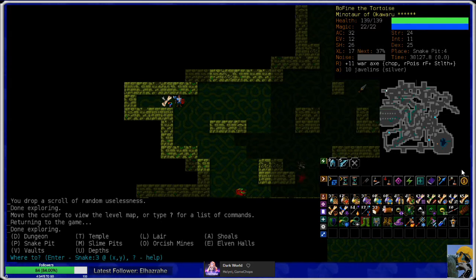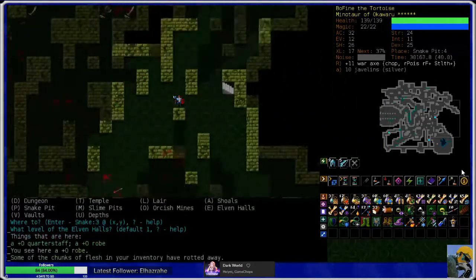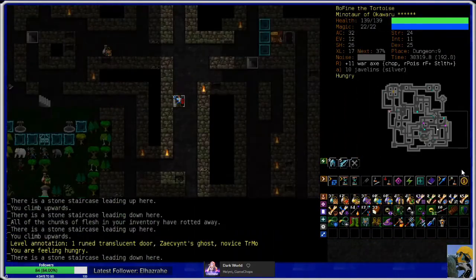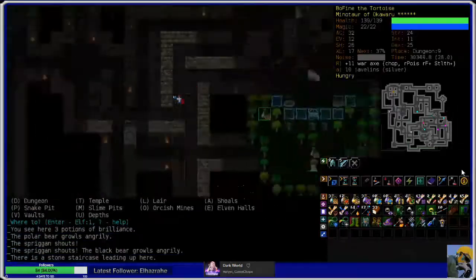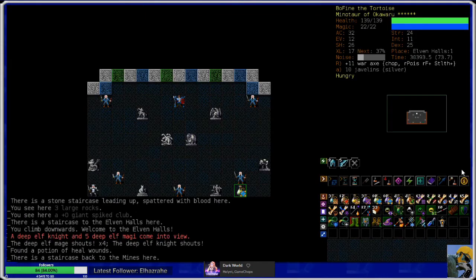Where do I want to go? I'm going to go to the Elven Halls for now. There's no rune here, but I'm just going to scum some experience and see if I can get some jewelry. I feel like I'll do pretty well in the Elven Halls because I'm so good with the shield.